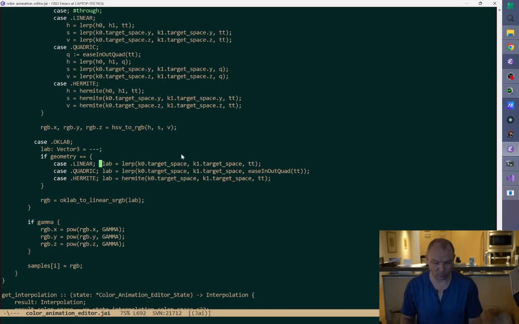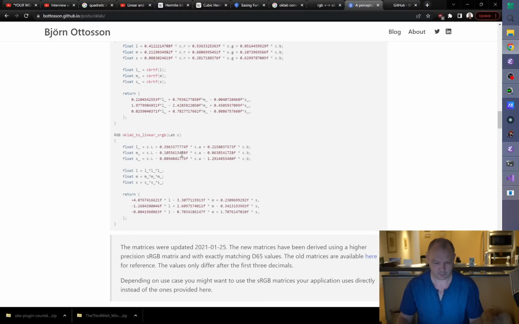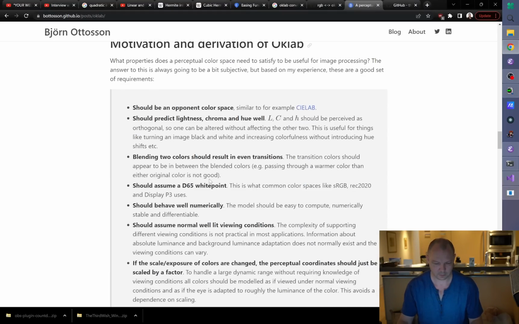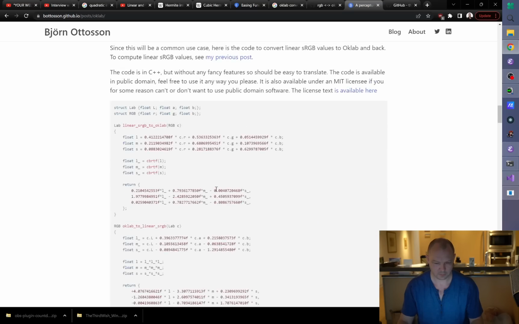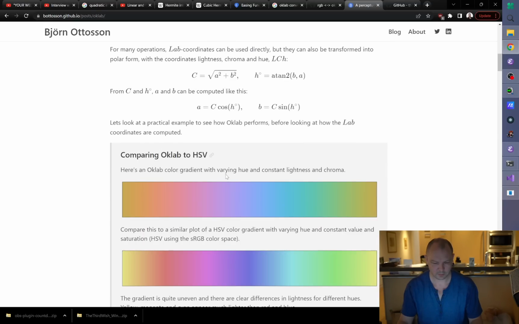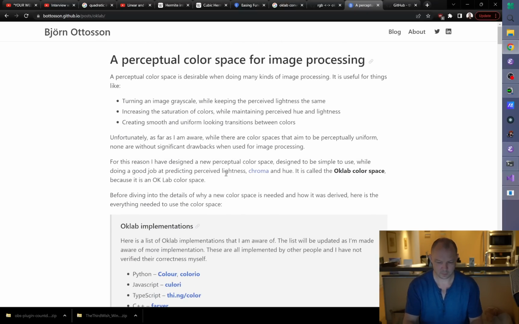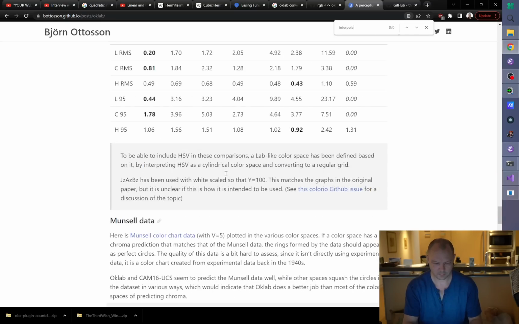Oh, do I need to interpolate differently? The word interpolate does not exist on this page. Clue me in. What am I supposed to do?